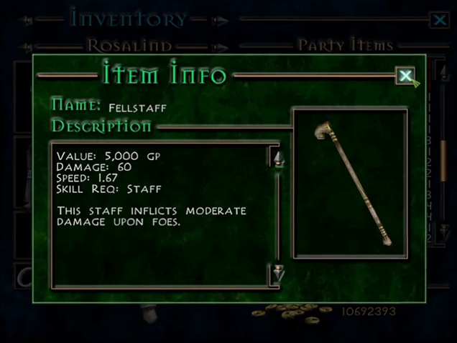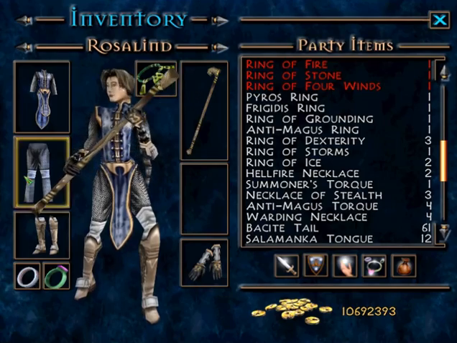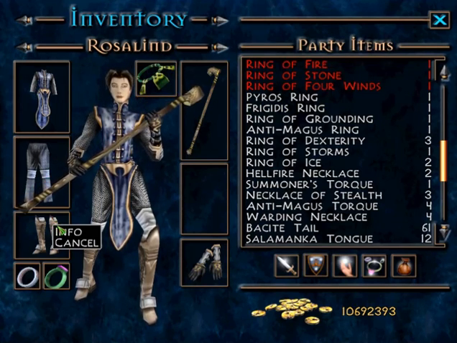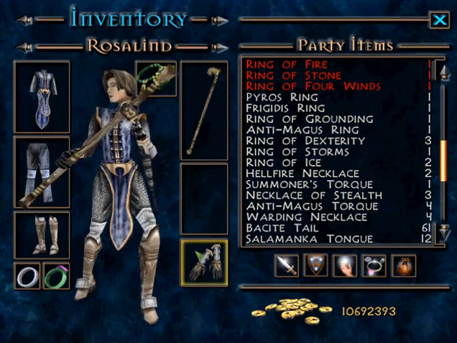Yeah, the Fell Staff. I don't remember where I got it, but as you can see, it's a pretty good weapon. This well, it's a misspell actually. I'm pretty sure it should be Mellifluous with an L. Protection 45. That's a lot for Rosalind. She also has these Magus leggings. 10 protection. I think that's the best leggings she can equip. Also boosts her magic resistance, which is good. Magus boots, 10 protection. Good stuff. Adds to her magic resist. Again, that's a good thing.